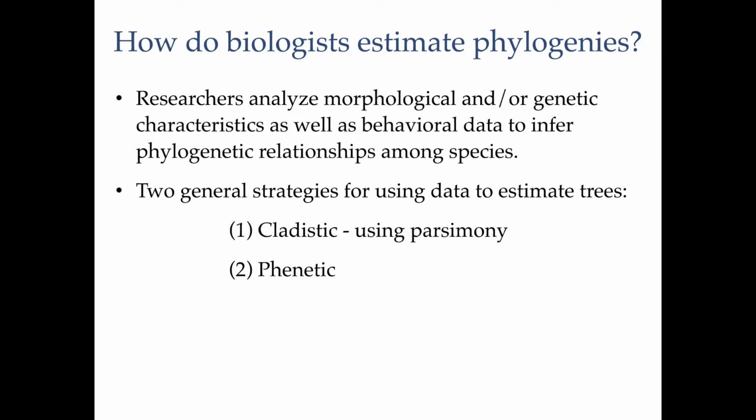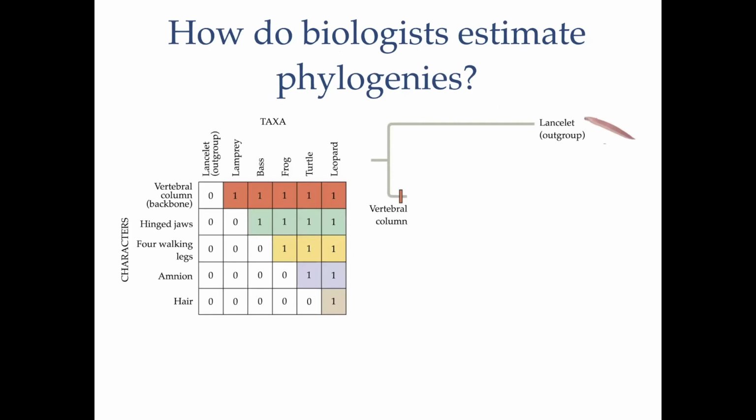Or we can also use another approach that is called phonetic. So we are not going to see what phonetic means or how to construct trees based on phonetics. So let's focus on cladistic and use cladistic to estimate our phylogenetic tree based on the data matrix that we just constructed.